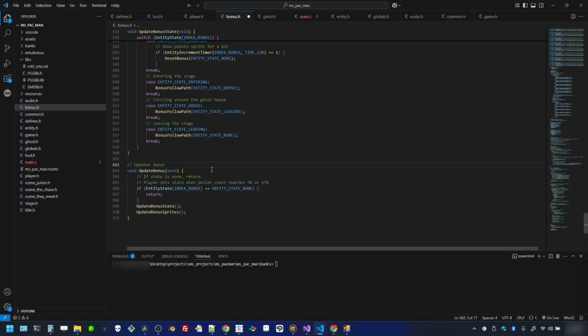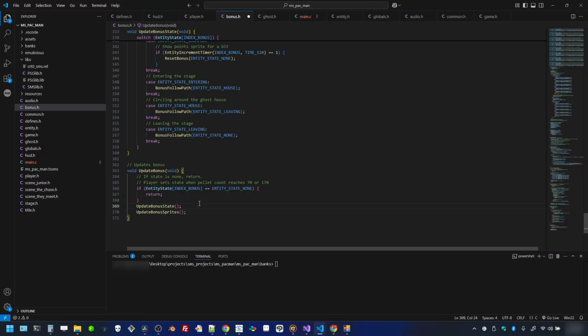And then finally at the end, here's our typical update function that we would normally call. Again, like I said, we have the loading function, and then we have the updating function, and this is what that is. This would be called from the engine, the game engine. If the entity state is none, then there's no reason to even look at any of this other stuff down here. If it's in the state of none, then we're not even going to bother processing this.